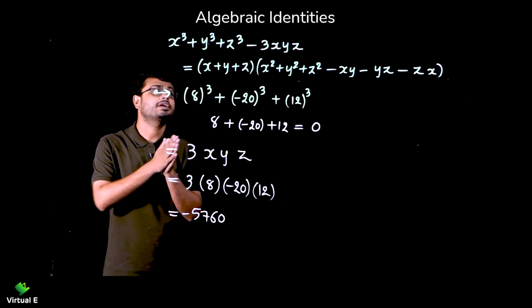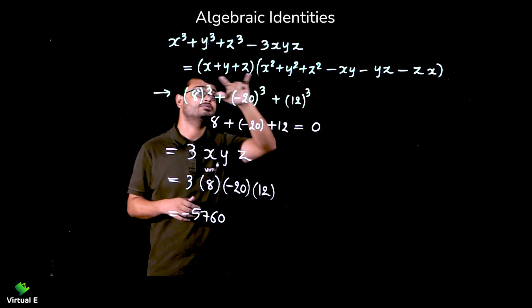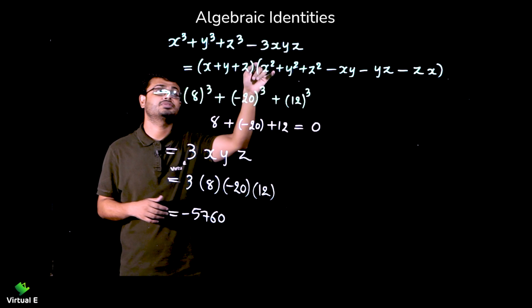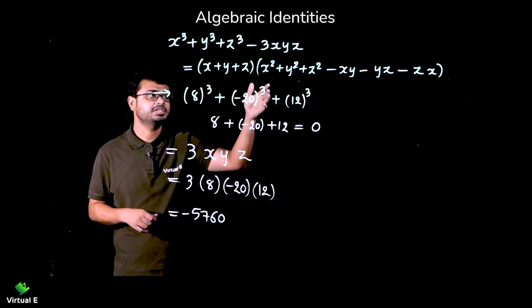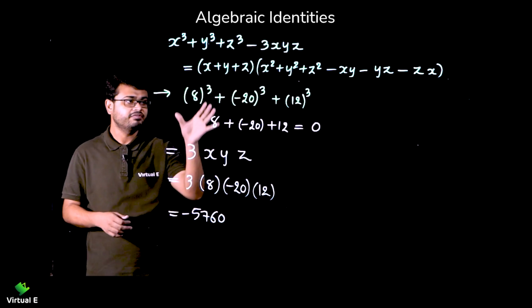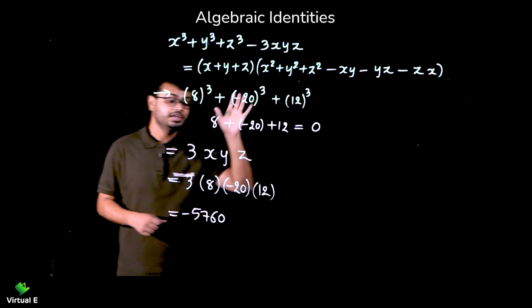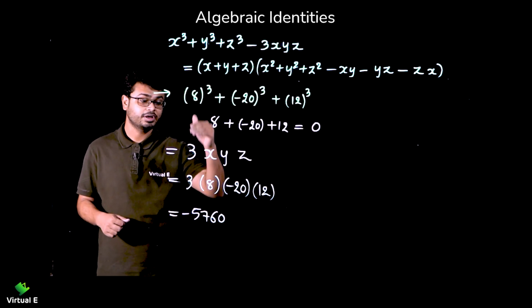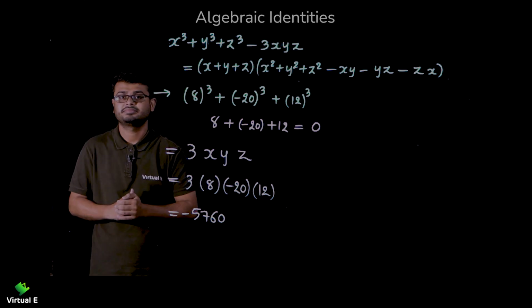So these were the numericals related to these identities. This is how we solve it. If we need to simplify, if we need to find the factors, then you need to have this kind of arrangement. Afterwards, if you have the sum of these three numbers as 0, and if you need to find the value like we did in this question, you can follow this kind of steps. First of all, check whether you are getting 0 or not. If you get 0, then the product will be what? 3xyz form, right? That will be the answer.